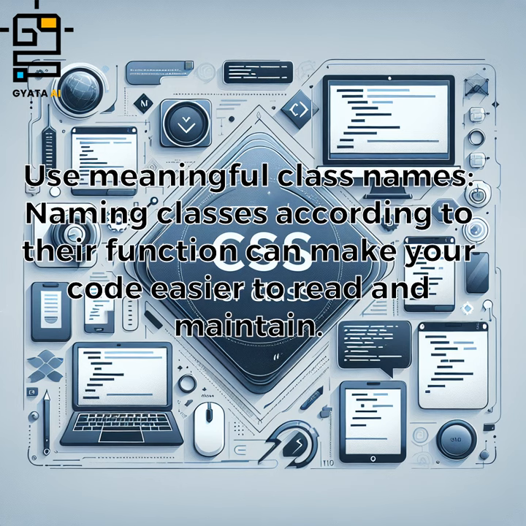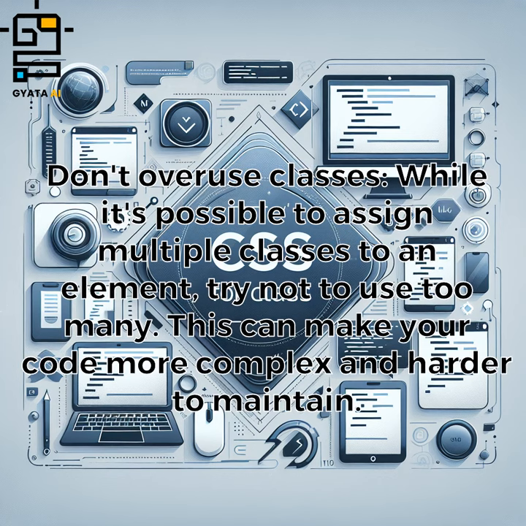Tips and tricks. Use meaningful class names. Naming classes according to their function can make your code easier to read and maintain. Don't overuse classes. While it's possible to assign multiple classes to an element, try not to use too many. This can make your code more complex and harder to maintain.